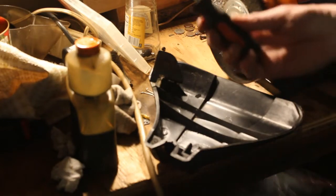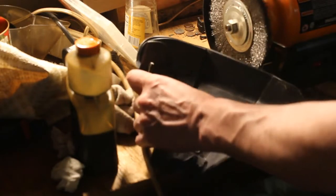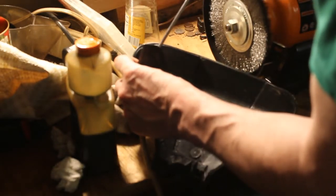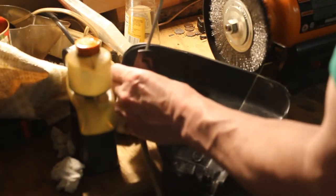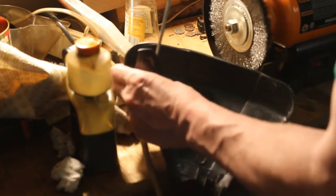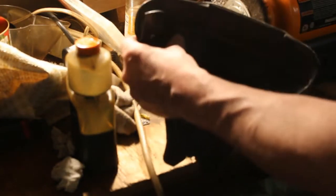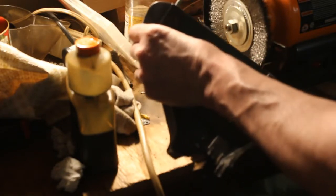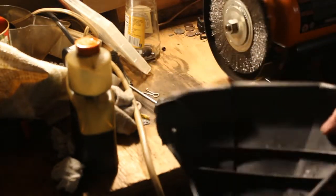Okay, that'll actually be the Torx driver. There's several things that use an Allen wrench, and then several things that use a Torx driver. This is one of them here, so we're just going to attach it. And it doesn't even hurt to wipe it with a cloth with a thin layer of oil, just to keep that from rusting. So we're all set there.